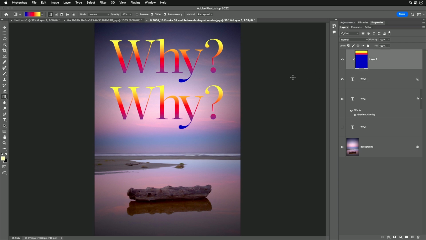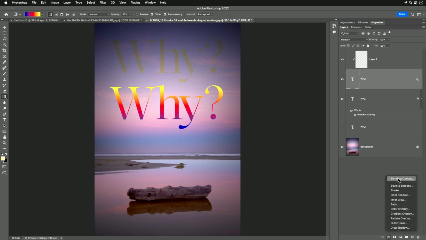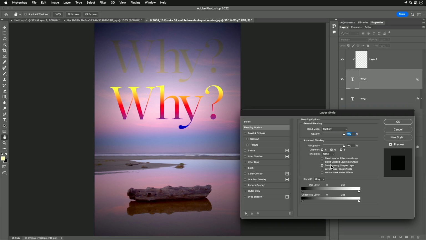What I'm going to do is just select all and hit the delete key so that layer becomes empty, and then I can paint on it later. This, which is underneath, is our text. It's in multiply mode. That's why it's printing like it is. It's acting as if we're using ink and printing a very light whitish yellow on the image. Now, let's make sure that if I go down here to the letters FX and I choose blending options, that we've taken this checkbox that says blend clipped layers as group and we've turned it off, because that now is no longer the default setting.